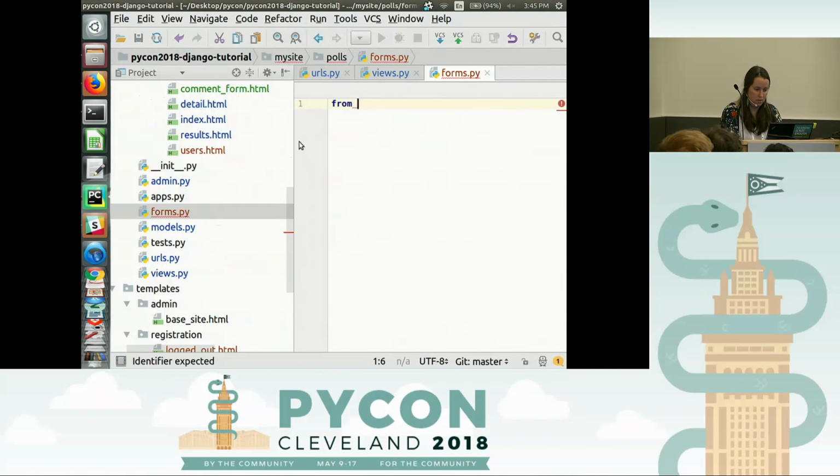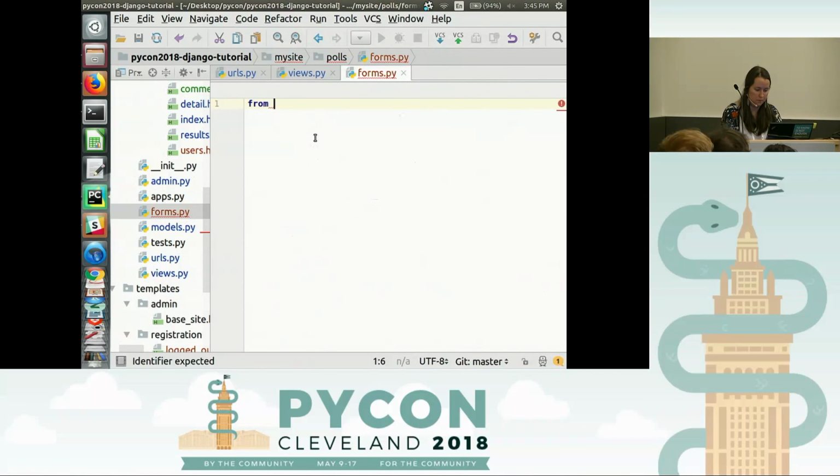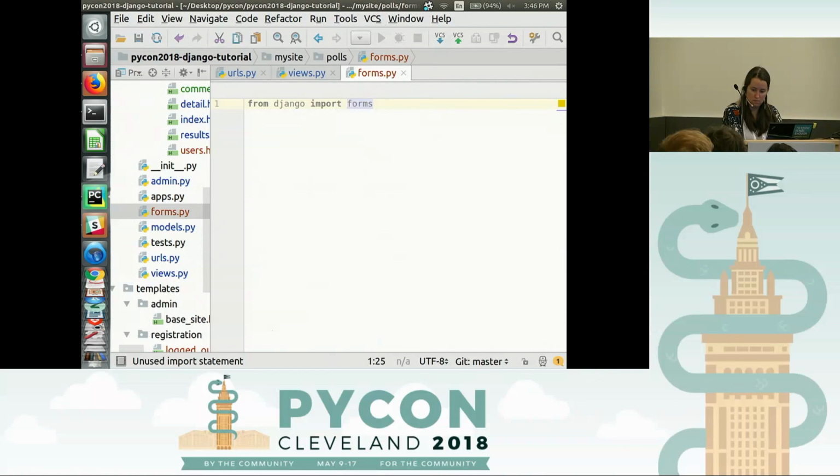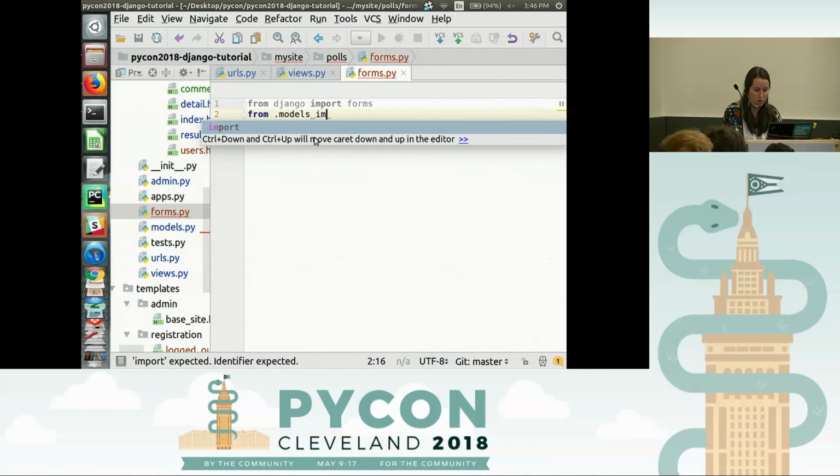We're going to import forms. We're also going to import our model.